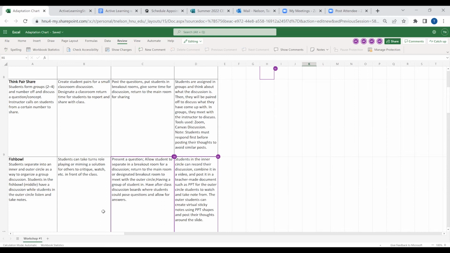We would have a breakout room for creating an inner circle where students can discuss it.